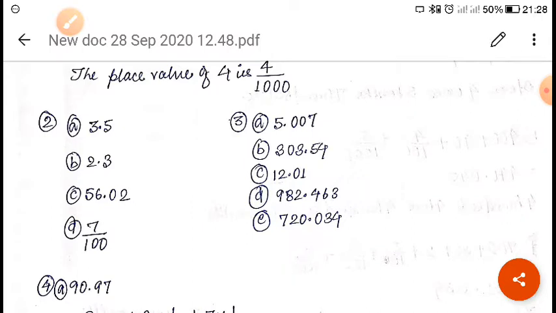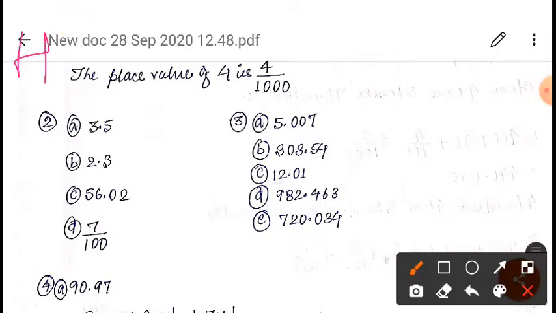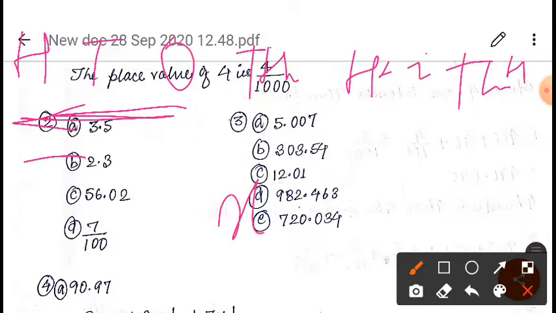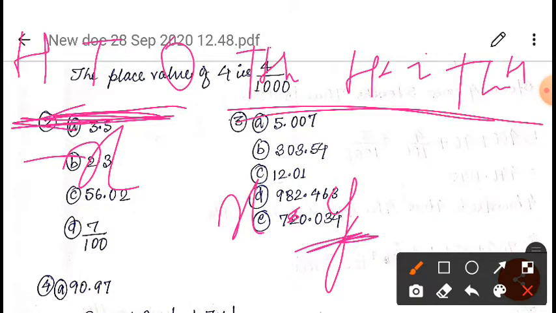the decimal form of 3 ones and 5 tenths. So always remember that it goes like this, okay? First 100, after that 10, after that 1, after that tenth, after that hundredth, after that thousandth. It goes like this. So this part is the positive part, or we can say that suppose we have x point y. So this part is the x part, and after the point, whatever part is there is called the y part, okay. I hope you are understanding this.